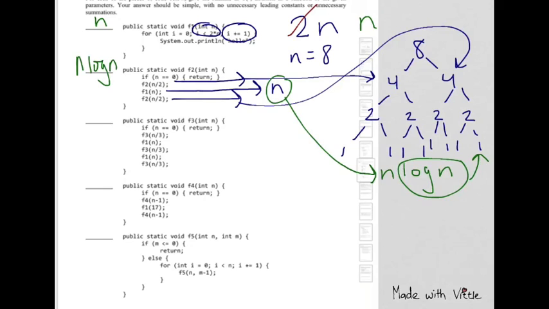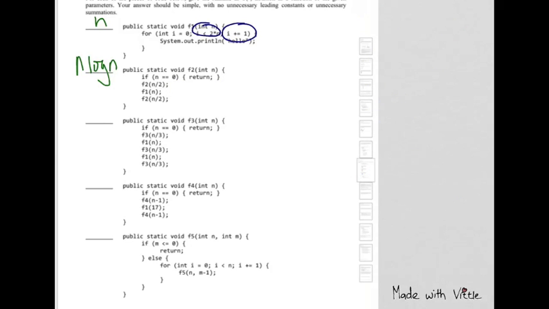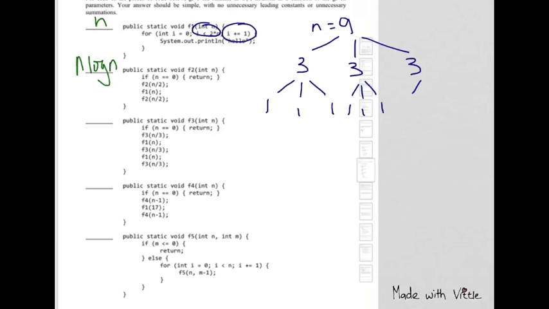If we take a look at the next part, we can see that we have 3 recursive calls, but this time we're dividing n by 3 in each call, and then we have 2 calls to f of 1. I'm going to draw the recursive stack, assuming n equals 9. For each recursive iteration, you're going to have 3 branches until you hit your base case, at which point you return. With each of these recursive calls, you're going to have 2 runtime of n functions, which are the f of 1 runtimes.